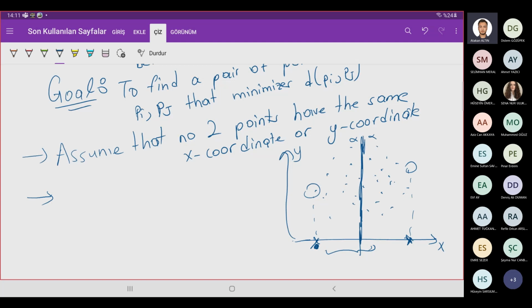So the crucial point here, as with the previous problems, is what do I do with the pairs where one of them is on the left and the other one is on the right? For divide and conquer, I need to find a way of doing it in linear time, right? In order for the final complexity to be n log n, I need to do it in linear time. But on the left there are a linear number of points, n over 2 on average, and on the right also, so I don't have a constant number of points. I have many points actually.